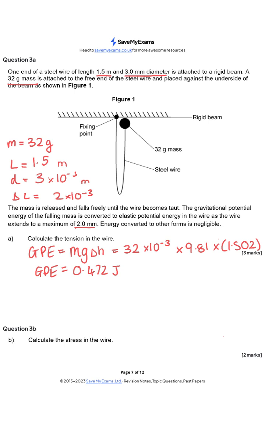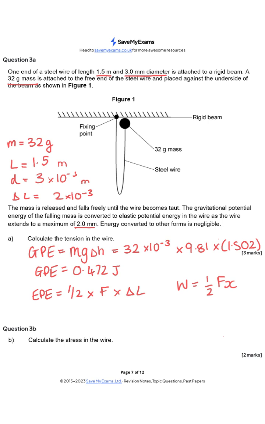So that's what it should have lost. That's what it would have had at the top for our potential energy, and that's what it's lost as it's fallen. Then we've got to think about its elastic potential energy, and our equation for that is half times the force times the change in length, which you do have on your formula sheet written slightly differently as W is equal to half F x, where x is our extension. It's the exact same equation that we're using here.